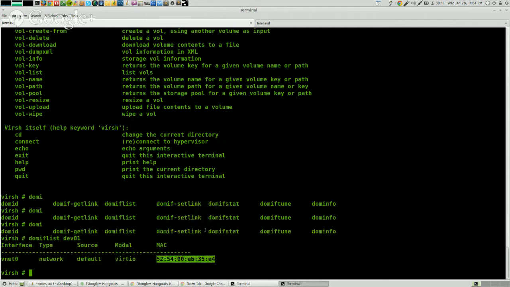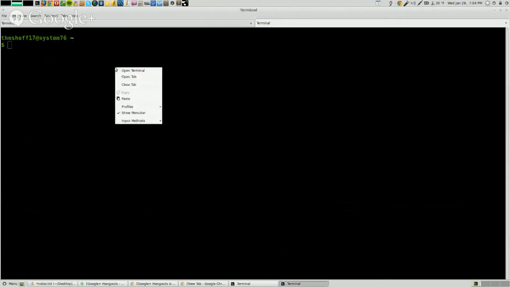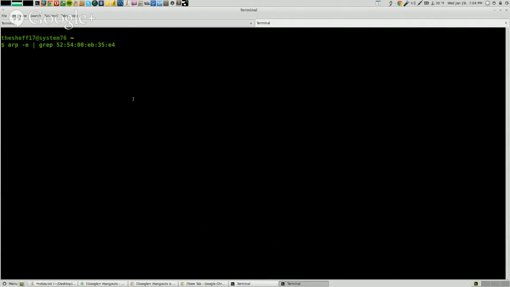Right click, go to copy, and instead of this MAC address here, I'm going to paste it here. So now I can take this arp command, copy it, Control-C, come to the terminal, right click, and go to paste. And you can see right away the IP address, 192.168.122.133. Now we knew this because we connected to the server already, but many times you may come to a server and it's running virtual machines and you may not know the IP address at all. So that's how you get it.